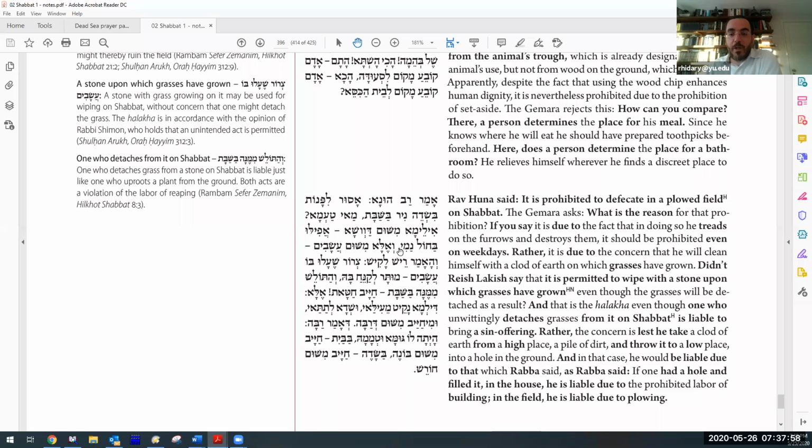So if that's the reason, even on a weekday, that's not only the law of Shabbat. Anytime you shouldn't be allowed. Rather, if it's because he'll clean himself with grasses that grew, you don't have to worry that the grass will be uprooted during that act, because Resh Lakish says you can take even a rock that has some grass on it and use it, and even if some grass falls off, that's not your intention, so you don't care about that. Only if you do it on purpose, if you specifically want to take it off. But if that's not your intention, it's happening by itself, it should be okay. So that can't be the reason either.